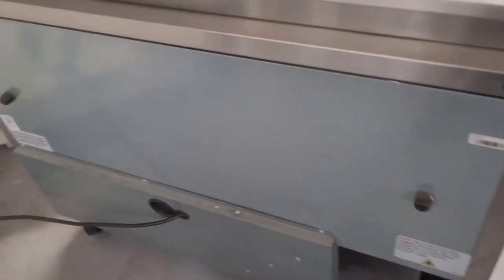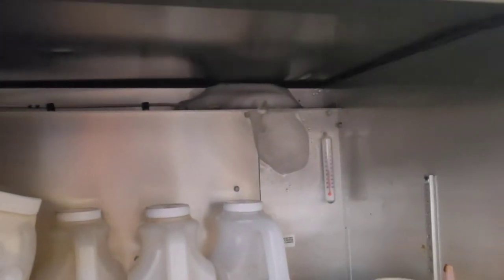I'm gonna take this back cover off, and I'm probably gonna take all the food out, because I've got to take this unit completely apart to get in there and defrost it. So then also, I can notice that your coil here is dirty. On these little self-contained units, those dirty coils can present a real big problem.